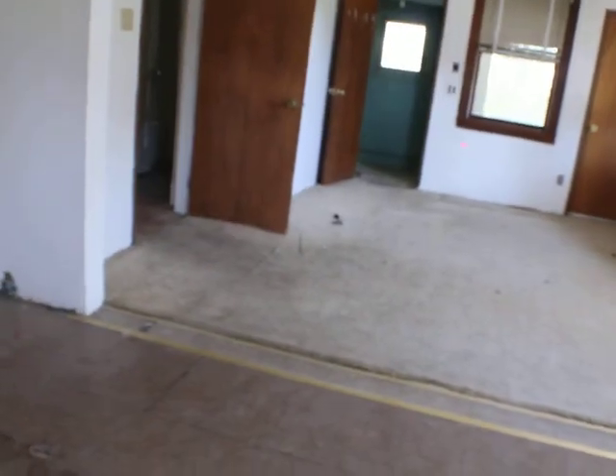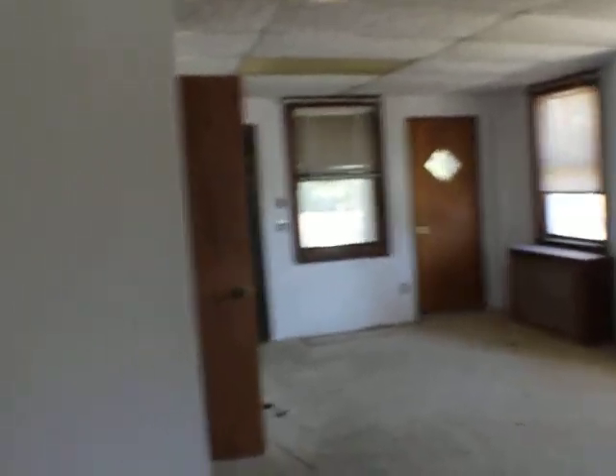Basement entrance right as you walk in. And then this is a master with a full bathroom right here — not attached to the master, just part of the house. This large room, probably make it two bedrooms honestly — it is too big. There's an outside entrance there too. Maybe tape this off into two rooms. Definitely floor leveling too — put floor leveling in the budget. That's twenty three five long, so we can chop that into two twelves, fourteen wide — add two bedrooms there.